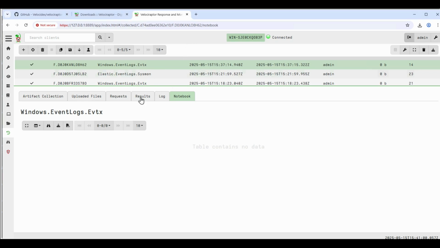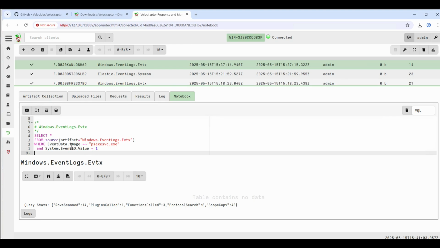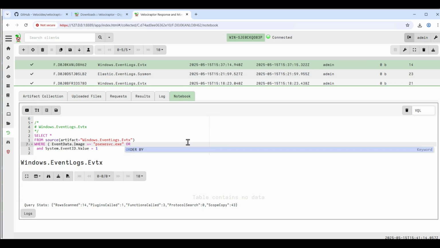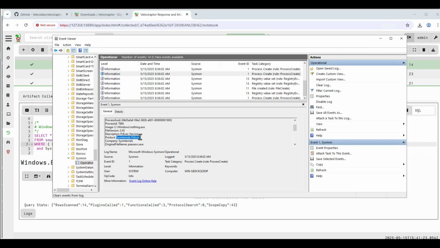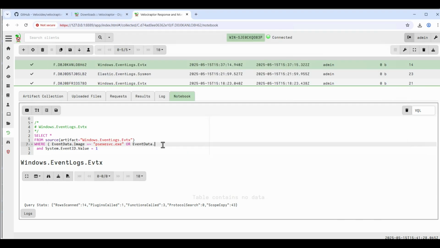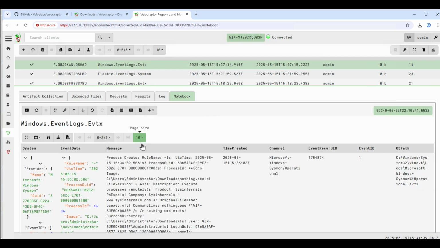If we look at our detection here, we're looking for an image name, right? But the image name is not actually enough. What we can do is look at the field, let's say product, which is one of the event data. If product matches PsExec, then we detect it.